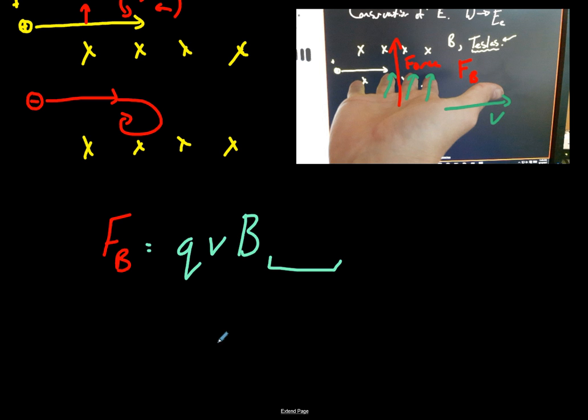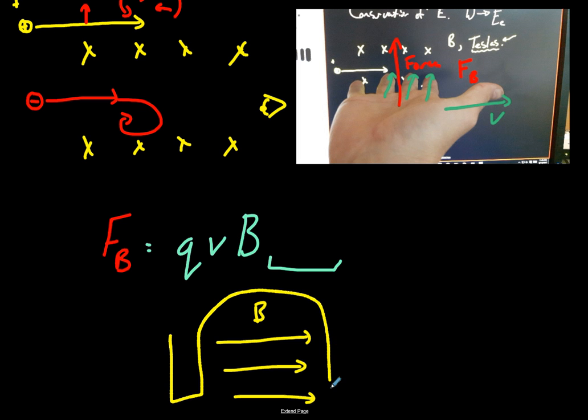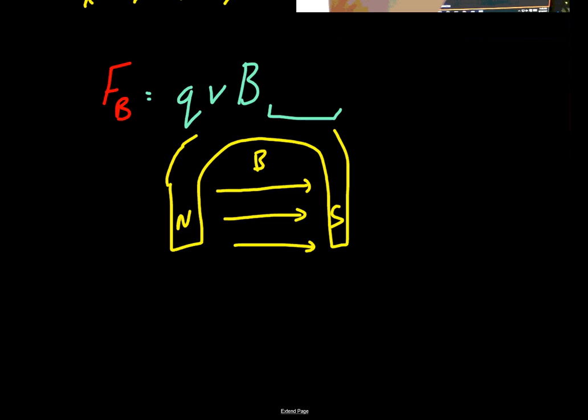Here's an interesting fact. Let's say we're looking at a magnetic field from the side. So this is now B. We've come over here and we're looking at it like this. So here's the magnetic field. You might have this inside, say, a horseshoe magnet, where this is north and this is south. So sort of like a parallel plate system, but for magnets.